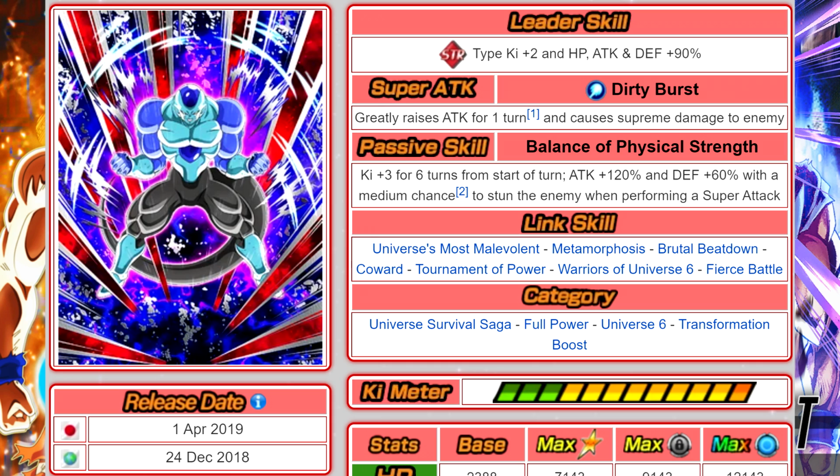That would be good. His links are Universe's Most Malevolent, Metamorphosis, Brutal Beatdown, Coward, Tournament of Power, Warriors of Universe 6, and then Fierce Battle. I'm looking at his link set. There are a number of characters he can link with. Let's look at Coward: he can use that with Bojack on Transformation Boost, Bergamo on Universal Survival Saga. Universe's Most Malevolent, Metamorphosis, he can get with Cooler. Brutal Beatdown, Angel Golden Frieza and Cooler have it. At first glance, maybe you could think his link set's a little bit weird in some places, but I think it works. His links are fine. His card just needs to be better, that's all.